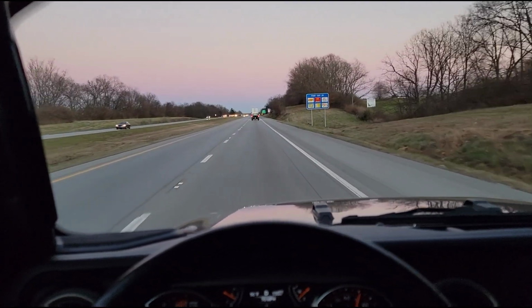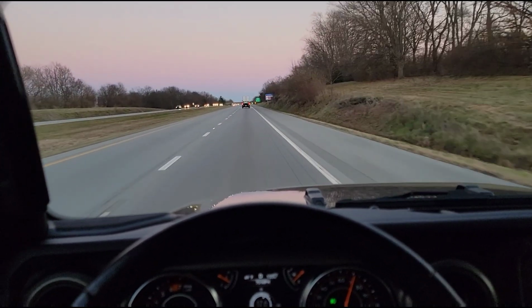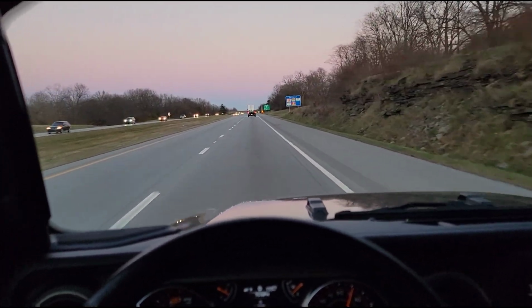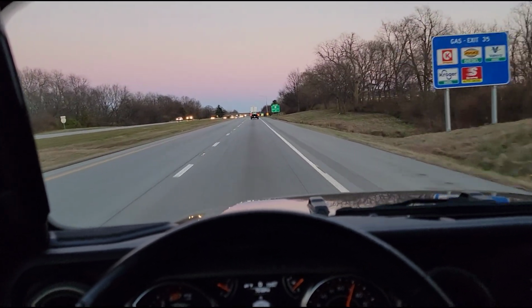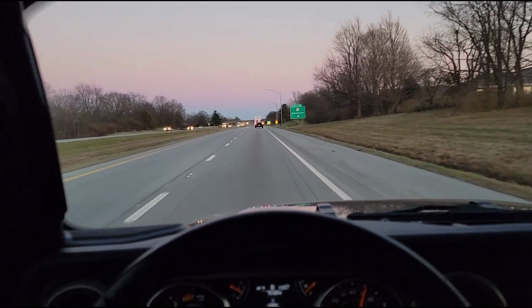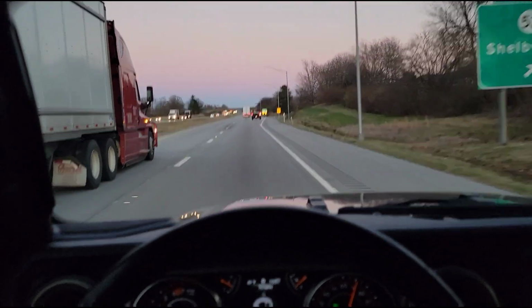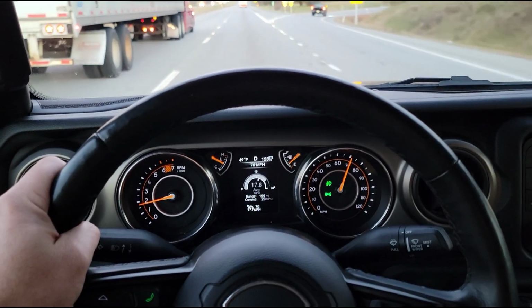Now, granted, this is a Wrangler, so it's a lot more lightweight than my Gladiator. So, that kind of plays into it too. But I did have a JL with a Pentastar engine in it, so I remember what it was like. And I'm telling you, the torque and the power on this little motor is awesome. Very surprising. So I reset the MPG display.